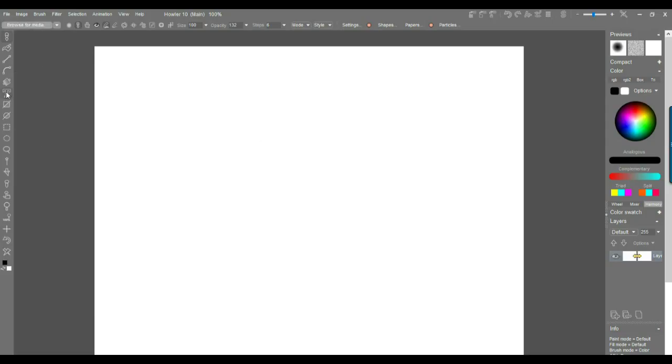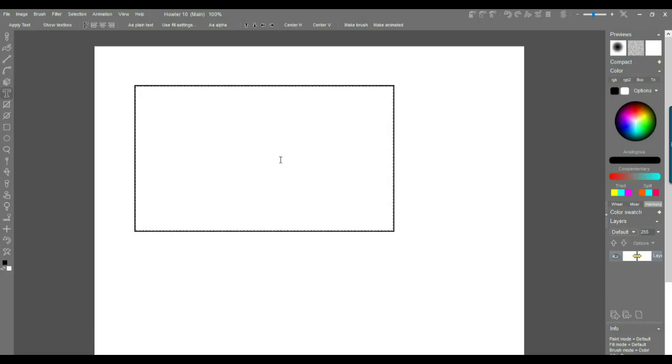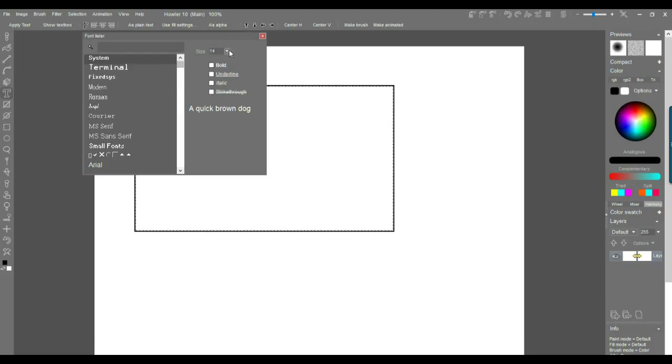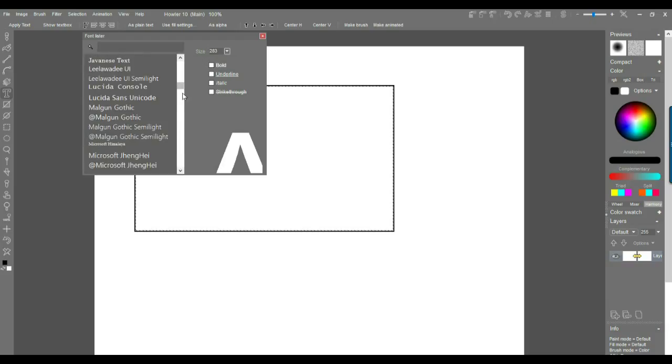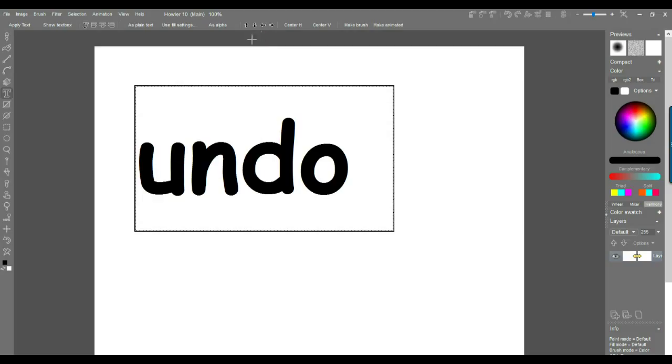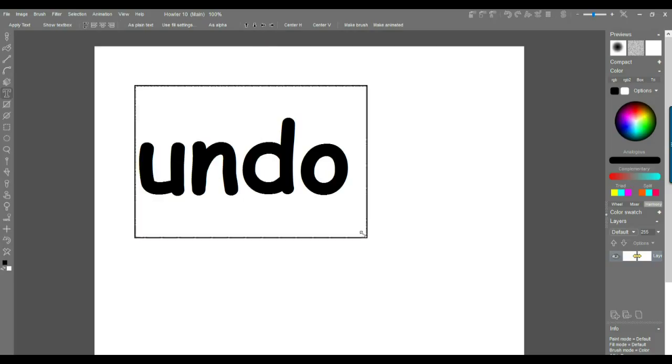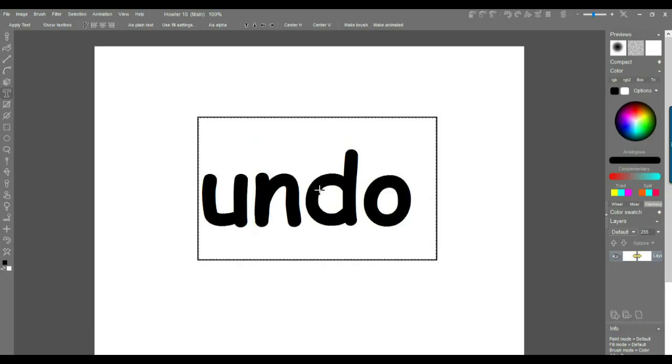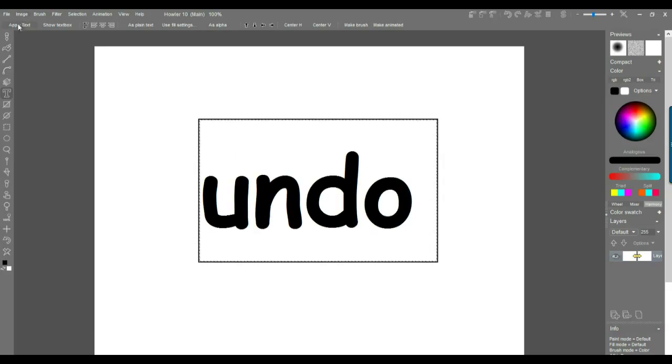So we've seen this quick video a little bit earlier on how to take some text. At some point we have this one, and I'll just recreate this quickly. Something with large fonts, something impactful or easy to read. Let's take the Comic Sans this time, and a little bit of boldface will be nice, something like this. Alright, so I'm going to put this somewhere in the middle. There you go, and stamp it down. Apply text. There you go.